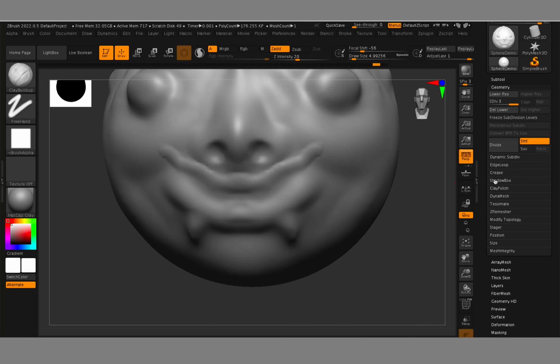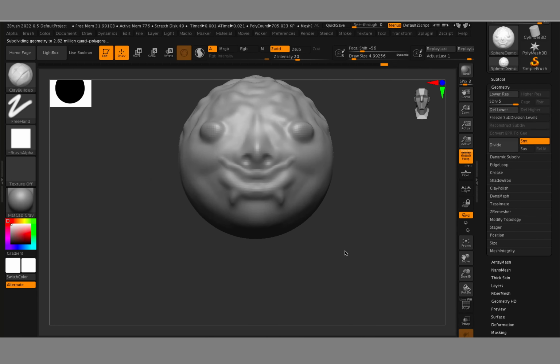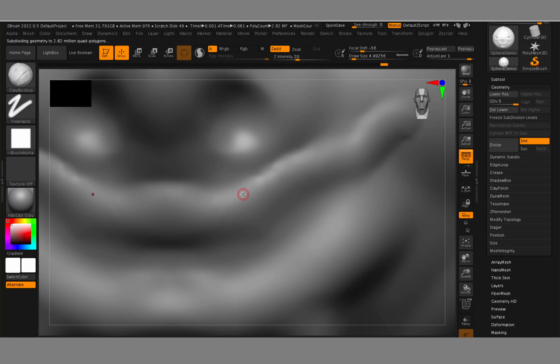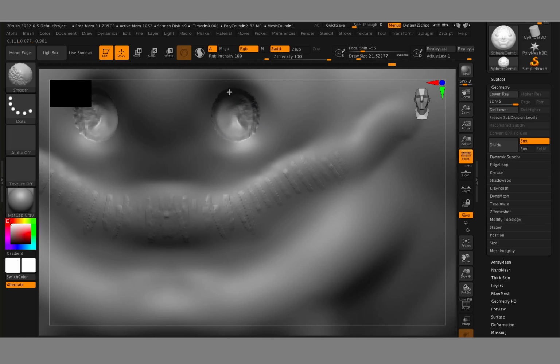So I press Command Z to undo, and I'm going to subdivide it 2 more times, just for the sake of saving time. And now if I add the same hairs, they look a lot different. So the more you subdivide, the finer details you can add to your model. And even with these nostrils, I can press Option and dig into them a little more and smooth them out.